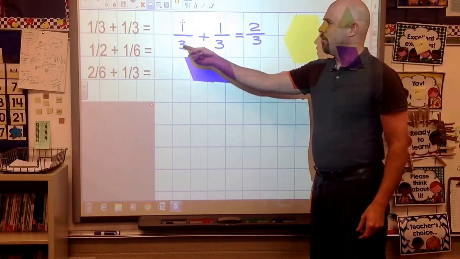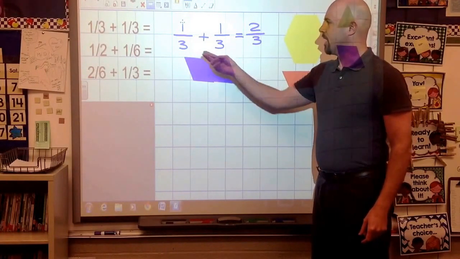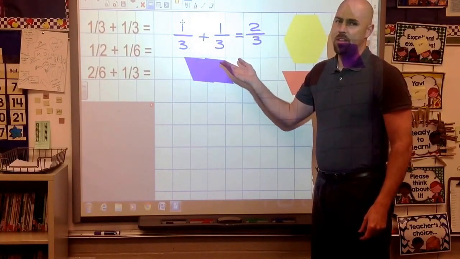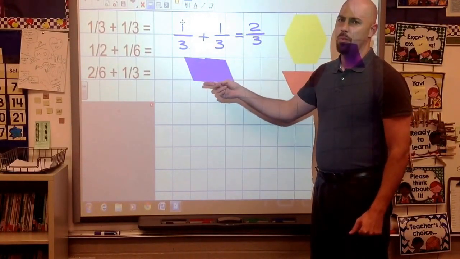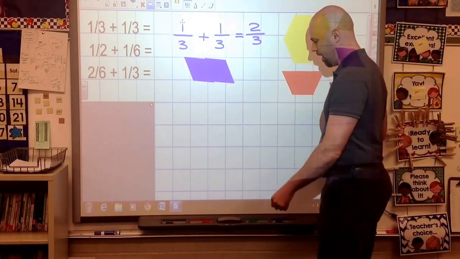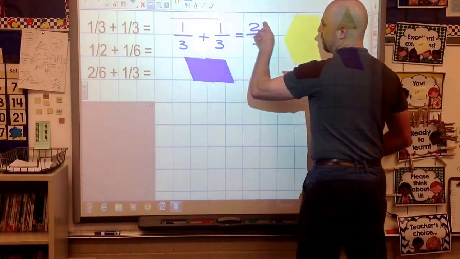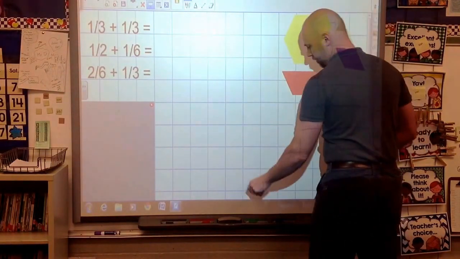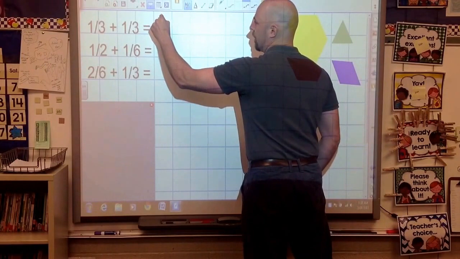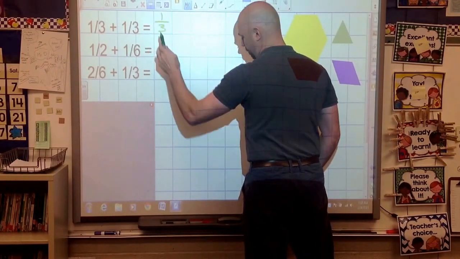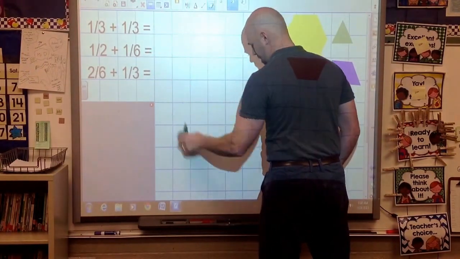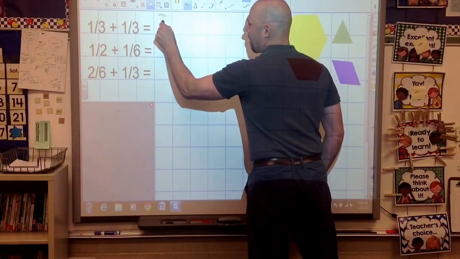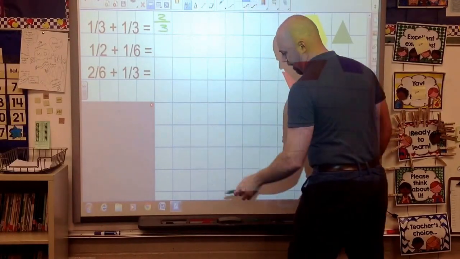And that proves to us that we don't add this denominator because that's just the name. That's the name of the family. It's the thirds family, and we have two of them. We have 2/3. So that's our first problem here. I'm going to put that answer up there as we keep that.